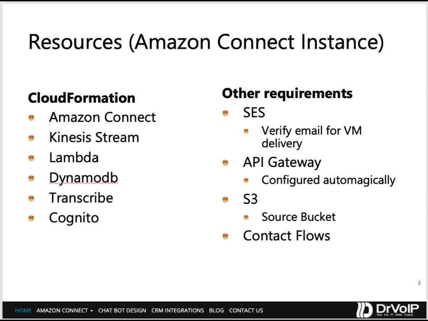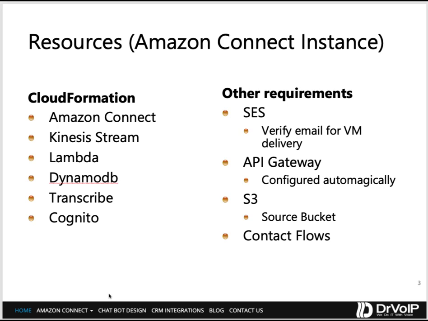What this framework is going to do, it's going to generate a CloudFormation template that will be used to generate some resources that include a Kinesis stream. You're going to generate some Lambda functions, a DynamoDB table. You're going to make use of Transcribe. Cognito will play a role. That will all be pretty much generated by the CloudFormation template.